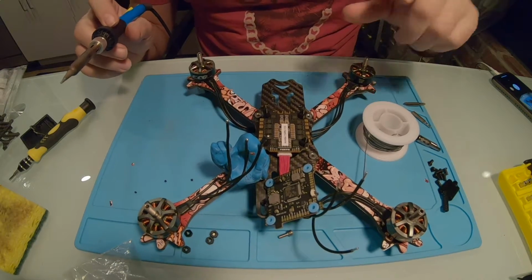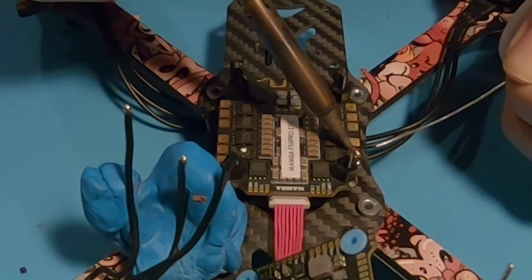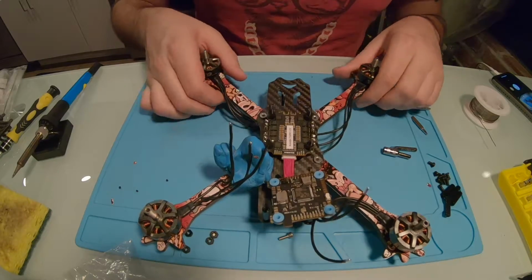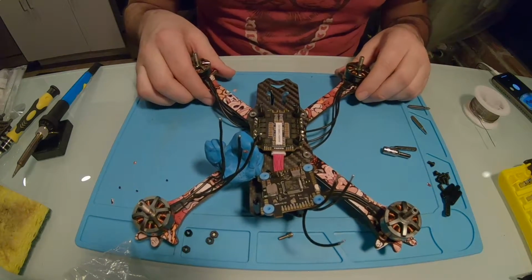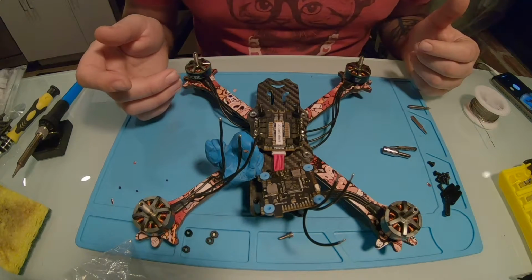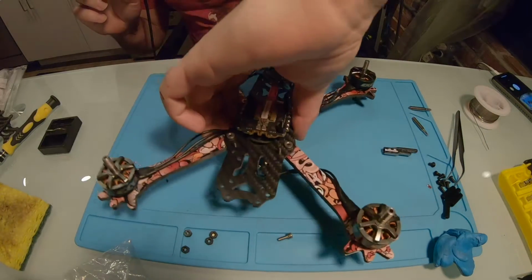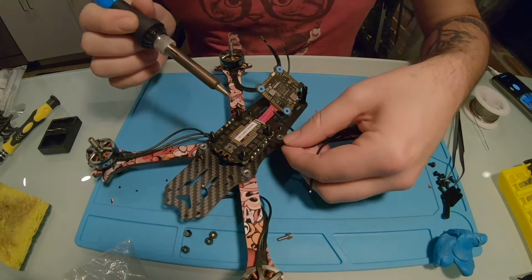Alright, so now what I'm going to do is put a little bit of solder on each pad. Alright, so I got solder on all of those ESC pads. So now I'm just going to let it cool for a second because the board is a little bit hot, and I don't like letting it get too hot. So I'm going to let this sit for a second, and then we're going to get these wires on here, and then we'll continue with the rest of them. I'm going to turn it like this just so it's a little easier for you to see and for me to do.